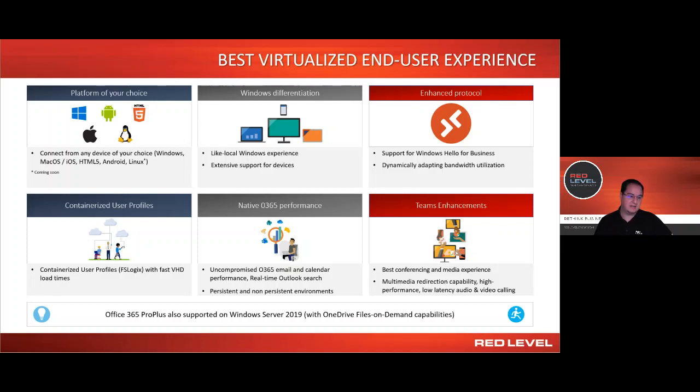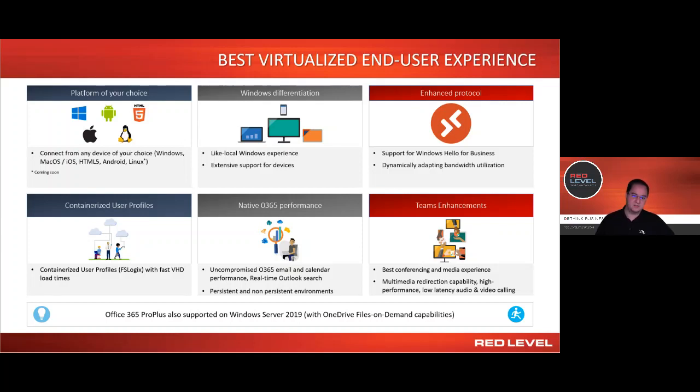You can connect from any device of your choice: Windows, Mac, iOS, Android, Linux, or just web. Anything with a browser, basically, you can get in and connect. So it's cross-platform connectivity. They get a local Windows experience, and even their plug-and-play devices have additional support there, if you're granting that capability.